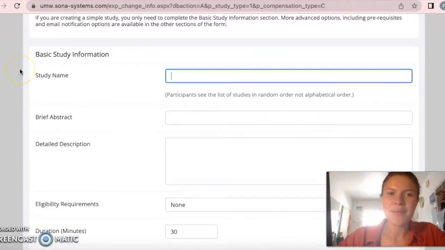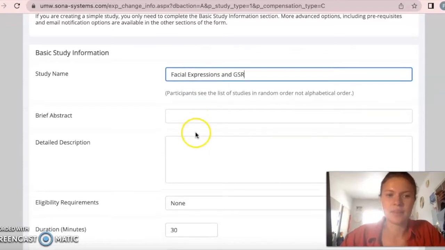All right, so now we want to enter the following information. So your study name should be something unique to your study. So if you're running multiple iterations of your study, you should make sure to name them different things. So for example, you're running a pilot study and then the actual study. So for instance, a study name could be facial expressions and GSR.